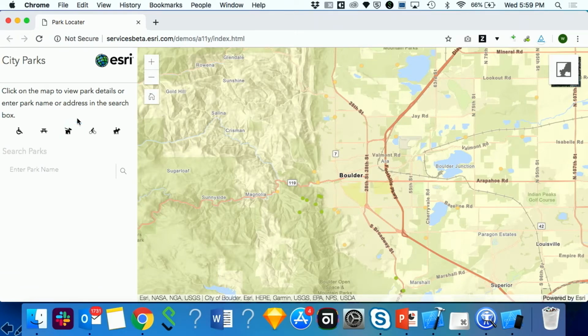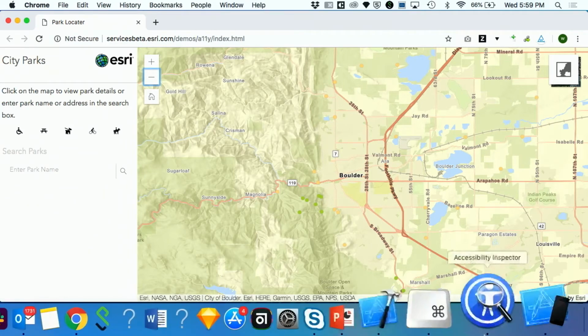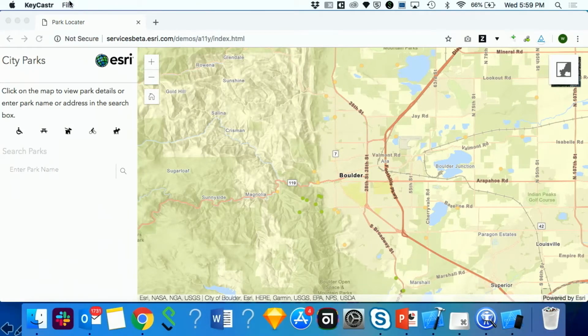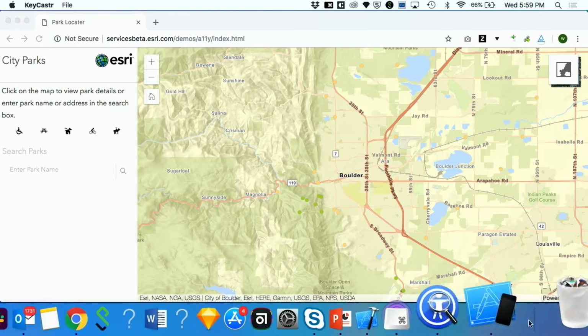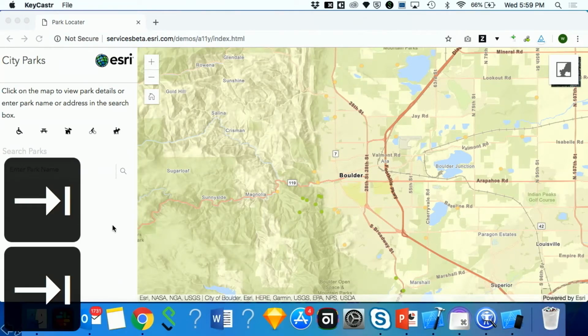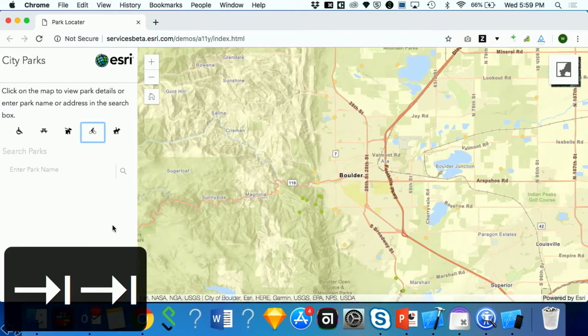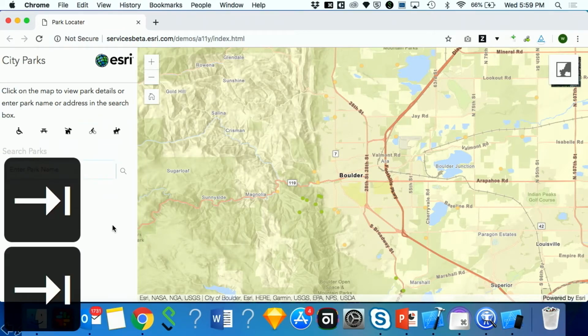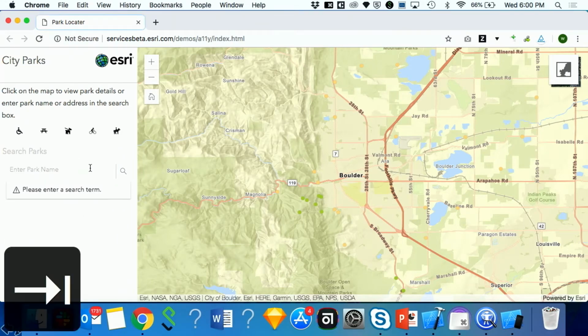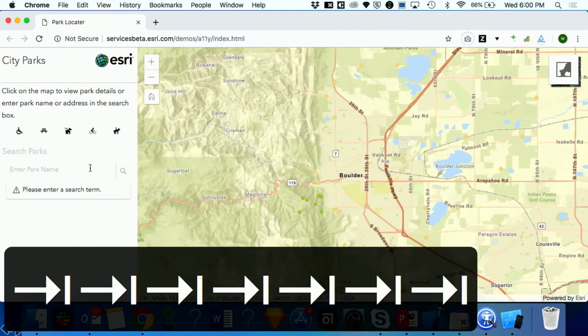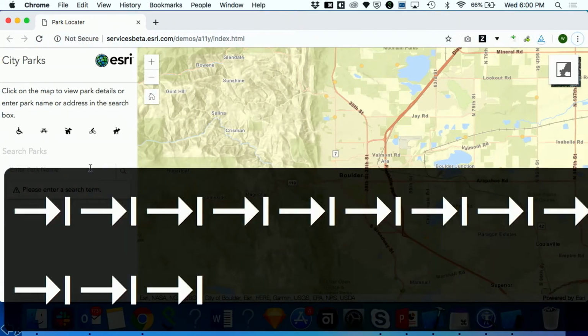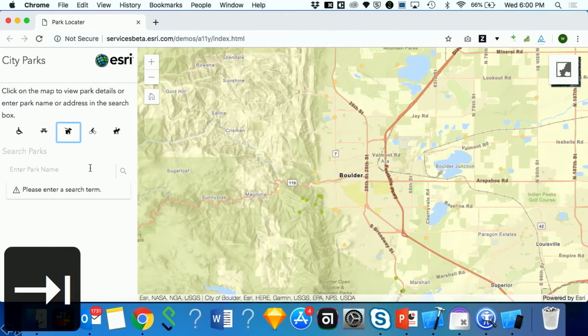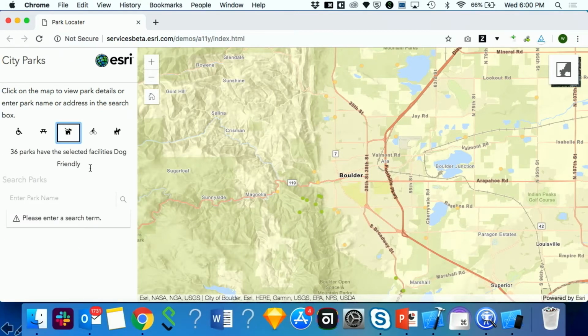I'm going to go ahead and tab through, and actually let me turn on, if you're interested in this app, Tal showed me this app. It's called Keycaster, and now you guys can see what I'm doing as well when I'm presenting. Hopefully I don't get stuck in Keycaster while I'm doing this. Okay, here we go. I'm just hitting the tab button, going into things. All of my components are accessible at this point. I should be able to get to the zoom. Keycaster is really interesting. I just hit enter.